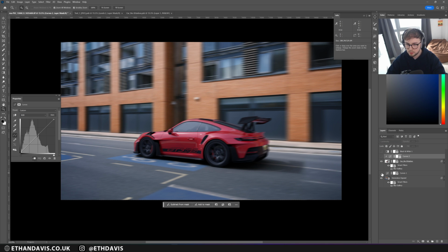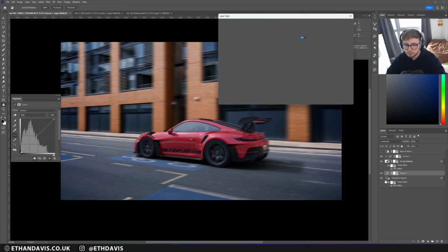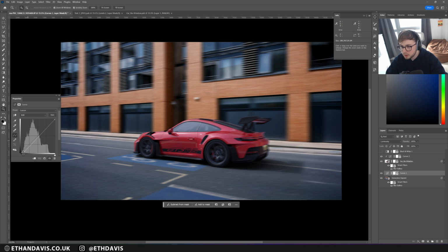So again, that's before, that's the background, that's the car. The car has come up a little bit too far, and I think the background has come up a little bit too far as well. So I'm just going to bring both of them a little bit more into line. I think a lot of this is just eyeballing it as well, so don't be scared about trying to match numbers or whatever. Just do what looks right in your eyes, because it should work at the end of the day. So that's looking alright.